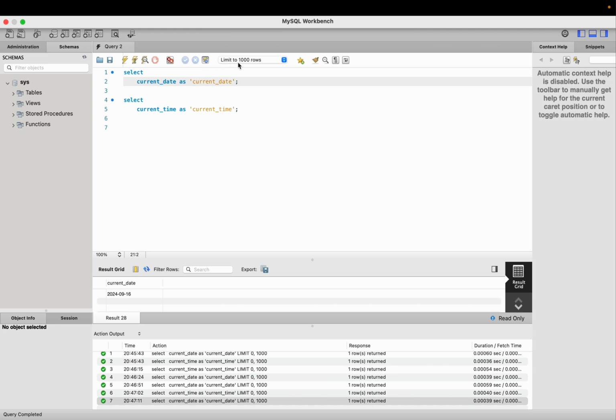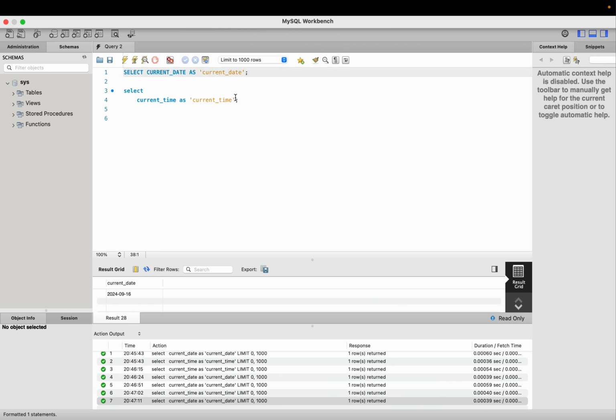All right, so let's talk about the ones that are important. We have something like a selection, which is by default set to 1,000 rows. This is the limitation for the number of rows that you want to be executed, depending on your database size. So it's by default set to 1,000 rows, and you can make it higher or lower depending on your database size. We have something that is going to beautify your code. If I press this, you're going to see it made it on one line, and it made it uppercase.